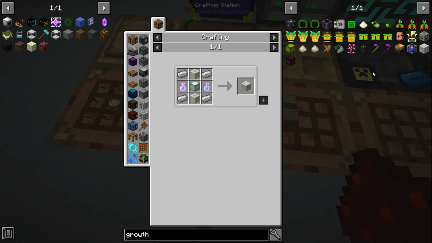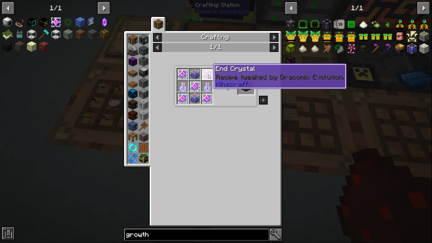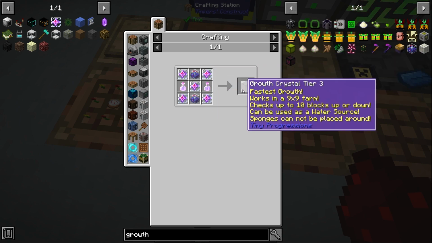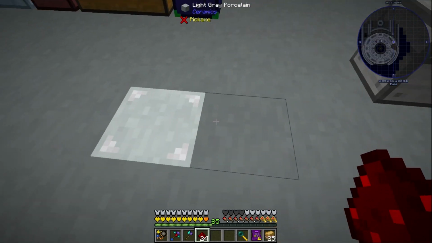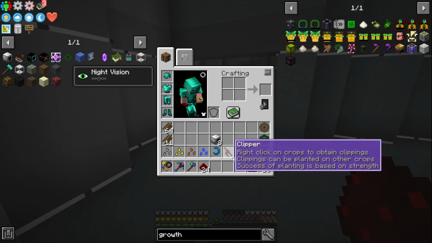Using Industrial Foregoing, it would be pretty easy, but to get the tier 2, I need nether stars, and I should have more than enough by now. And then I need a whole bunch of end crystals for the tier 3s. So I'm just going to use regular water for the farms that are downstairs, and not really worry about it.